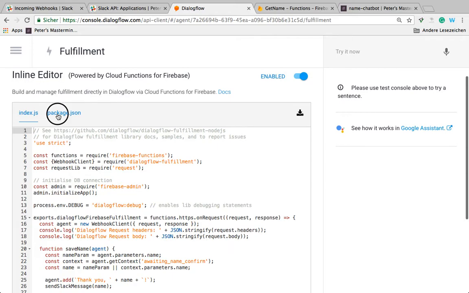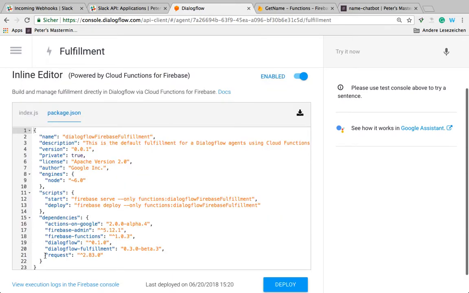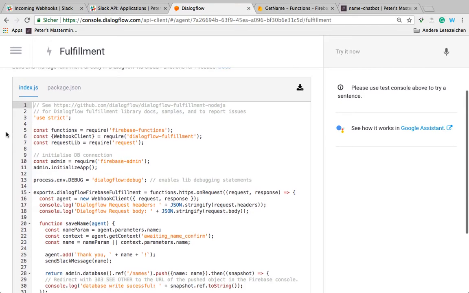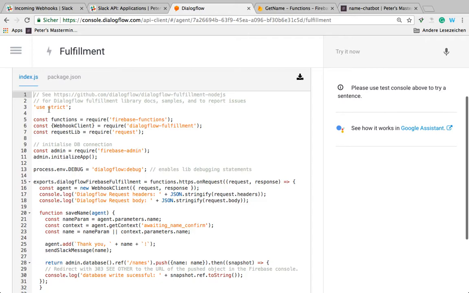Okay, so the first step that I did was I added a library which is called request here under the package.json. It's just a simple library to send HTTP requests. So the Slack hook is just triggered via a simple HTTP post request. I added that library here, and then nothing more needs to be done to install it. Next time I click deploy, it will be installed automatically, which is the same as when you execute npm install in your local terminal, but it's done in the Firebase cloud function instead. Okay, so now I'm back in the index.js.